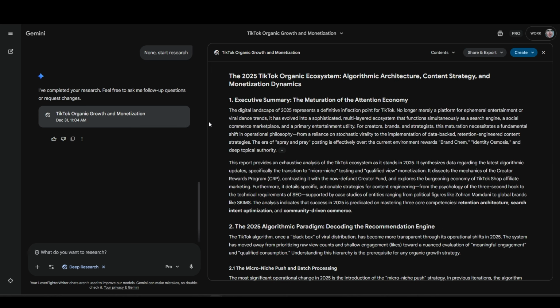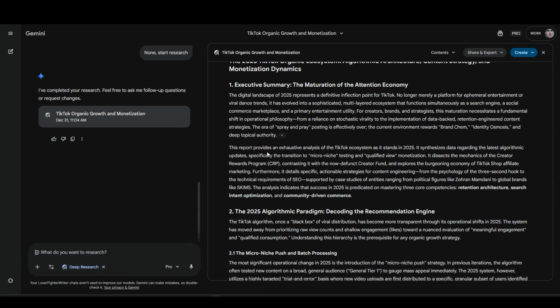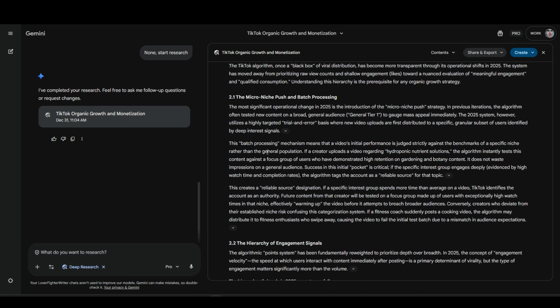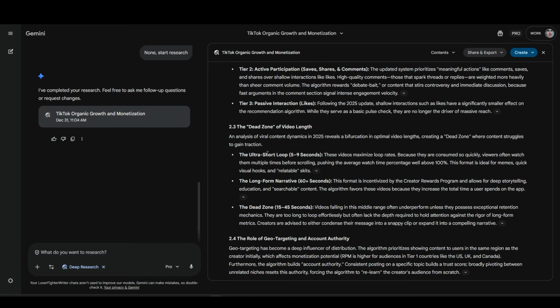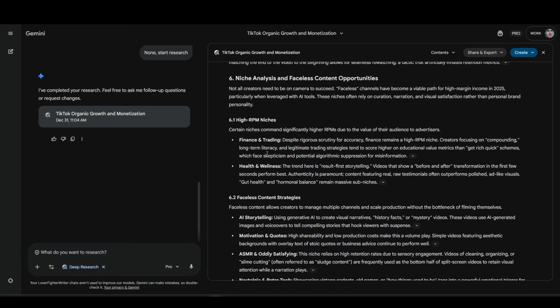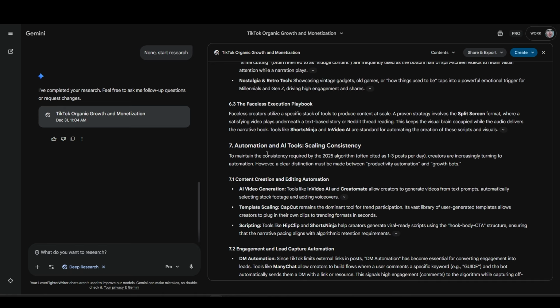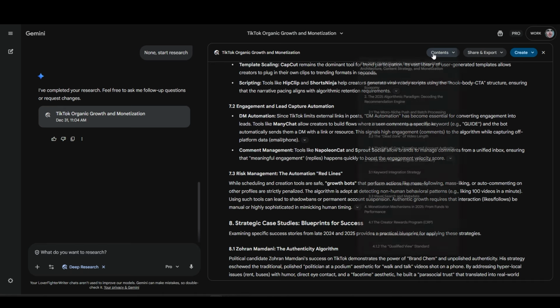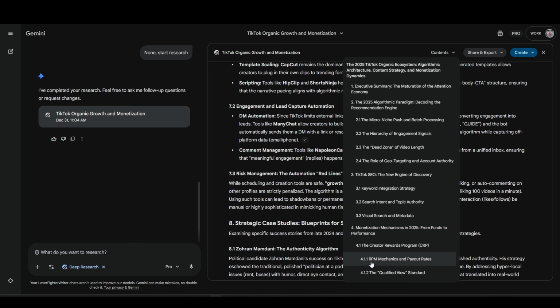All right, we're back. And that took about 3 minutes, which was a little bit longer than I expected. But I think there have been some recent changes to exactly how things work on TikTok. So I guess that makes sense. It's kind of covering all the recent updates. And I skimmed through it pretty quickly. It's a pretty complete and helpful report, although it's a little bit dense in the way it's written, which is typical of these reports. And I can look at the table of contents right here and easily navigate.